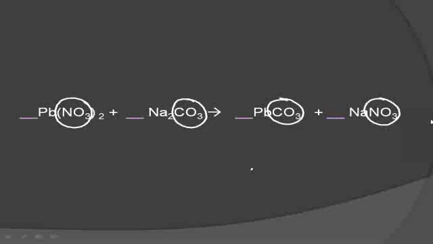There are two schools of thought on this. One school of thought is that we can just work with elements that are not as spread out, so that would be elements like the lead and the sodium where I only find those in one place at a time and balance those and hope that all the others work themselves out, which normally happens. The other school of thought is to think of the group - the nitrates and the carbonates - as just a single group and balance them as a group.